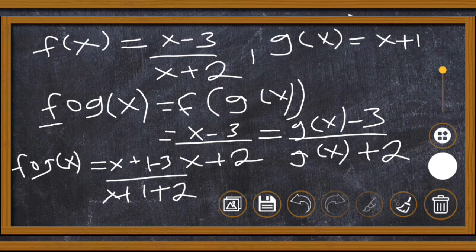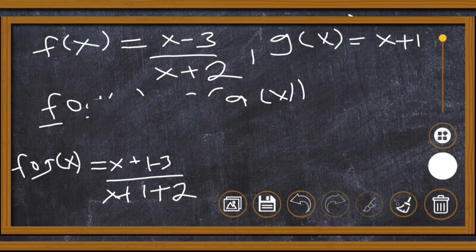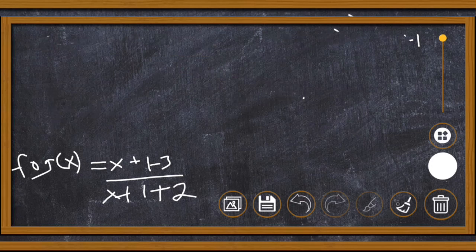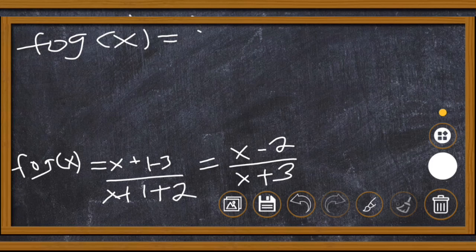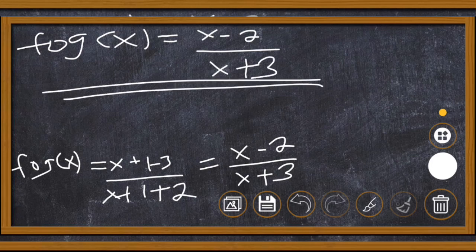So let's just wrap this part here because it might just disturb our calculations. So in this case, we're going to simplify the given function now. So what you're going to have here is simply, where there is x, it's going to be just x, and then 1 minus 3 is simply negative 2, and then we're going to have x, 1 added to 2 is 3. So in this case, f of g of x is simply x minus 2 over x plus 3. So this is how we solve the composite functions.